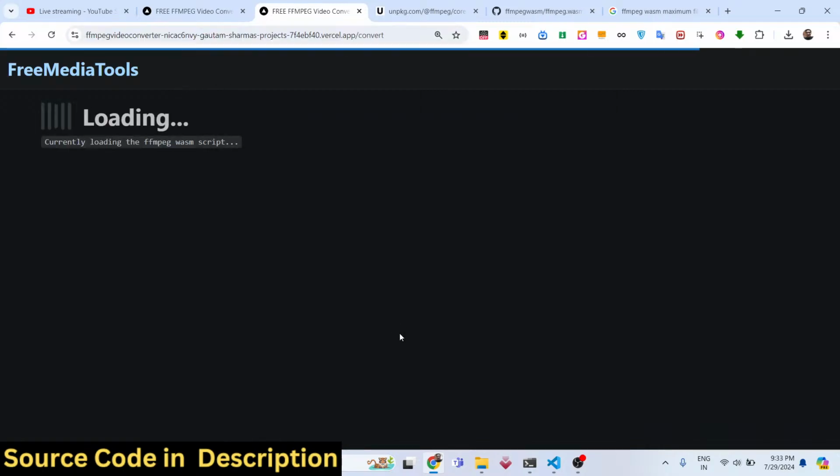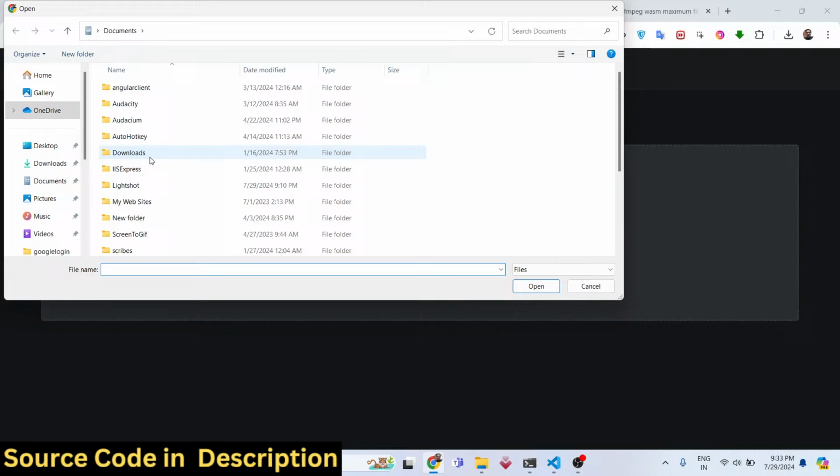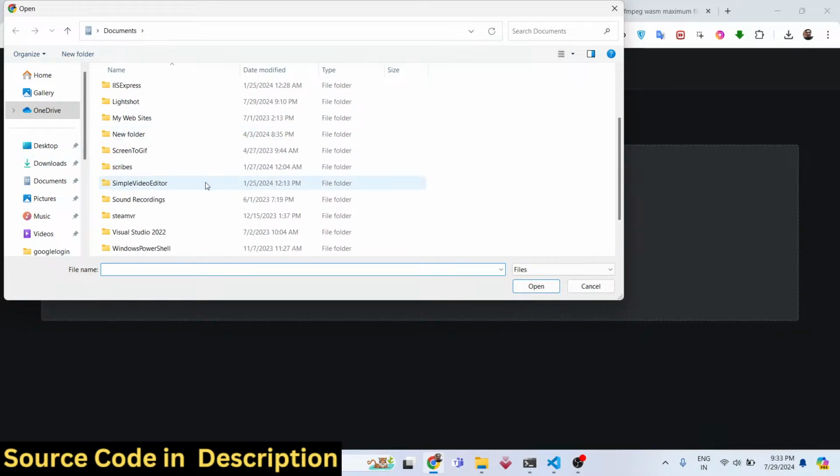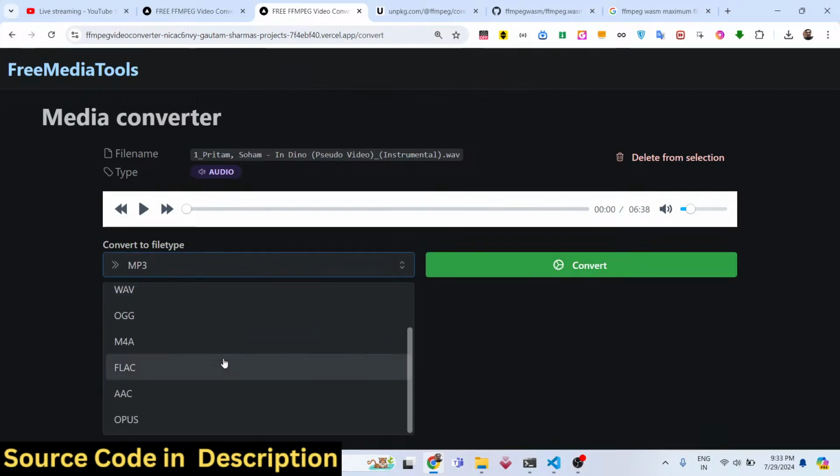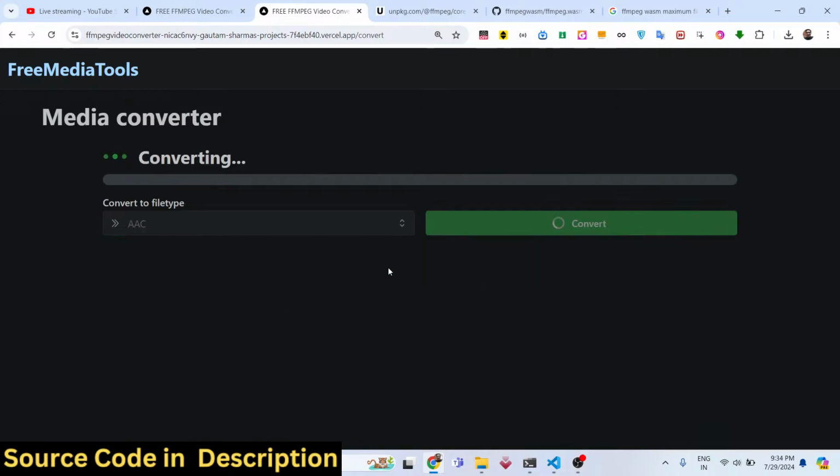In my opinion, it's a very good application if you need to get started by building some kind of real application. You will see that the file you selected is already in the selected codec. So if I want to convert to AAC, we'll see that. It's a real-time application.